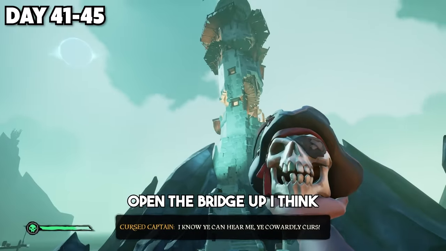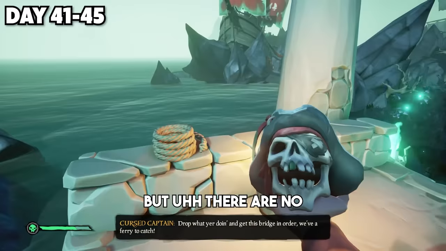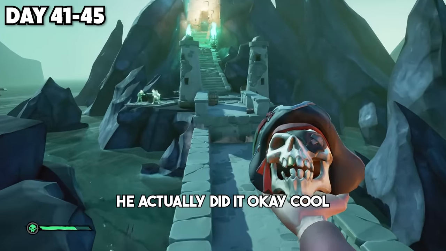Let's see, he's trying to open the bridge up, I think. Drop what you're doing and get this bridge in order. But there are no pirates to help him, so. Oh, wait, what? Oh, it's actually, he actually did it.